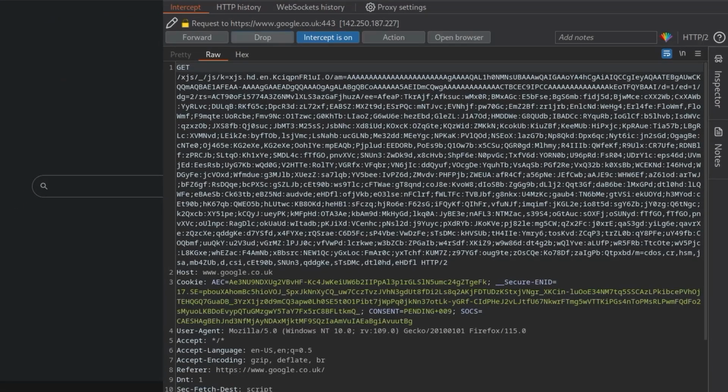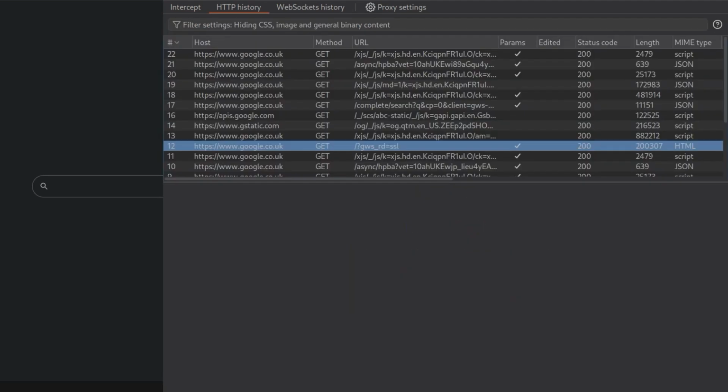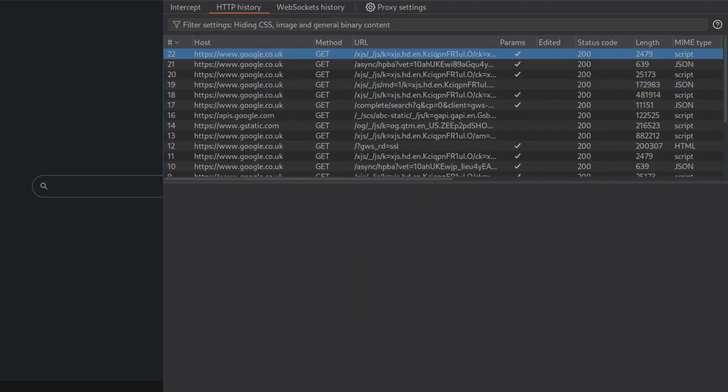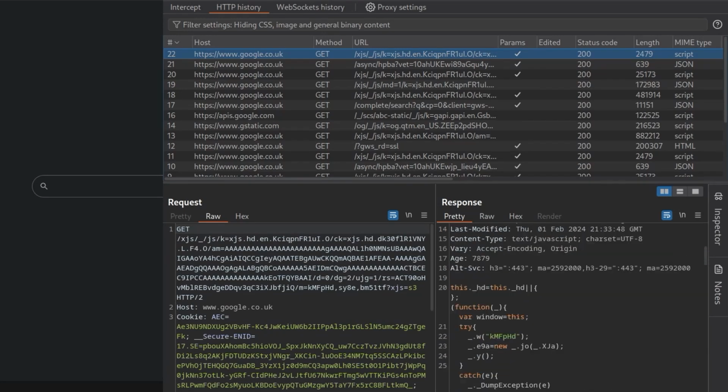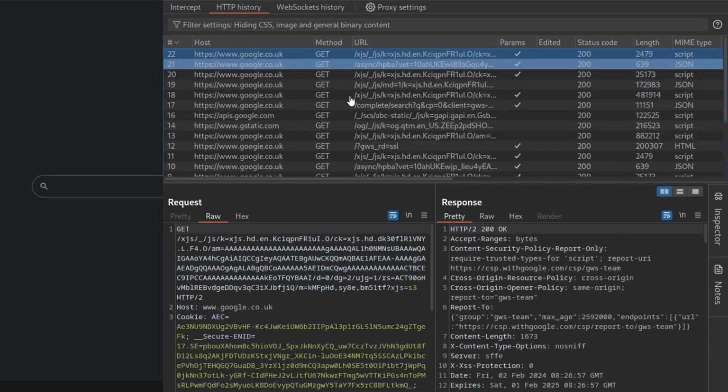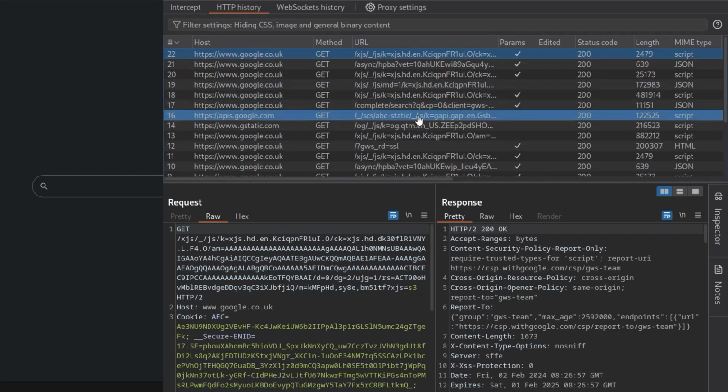It's kind of annoying because you'll get a lot of different requests showing up here. So I like to just turn this off most of the time and then deal with the requests in the HTTP history, which you can see here. Here's our request on the left and here's our response on the right. So that's the proxy tab and how we use the intercept and the HTTP history.